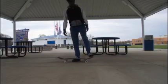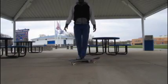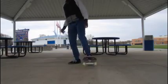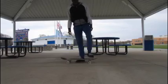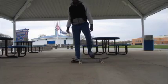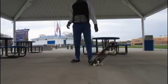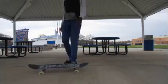The first step for a pop shove it, you just want to practice popping your board and moving it out in front of you. It doesn't have to be perfect. It doesn't have to spin the full 180 degrees. It could spin less. It could spin over 180 degrees. But the main point of practicing this exercise is so that your body will get used to how the board moves.